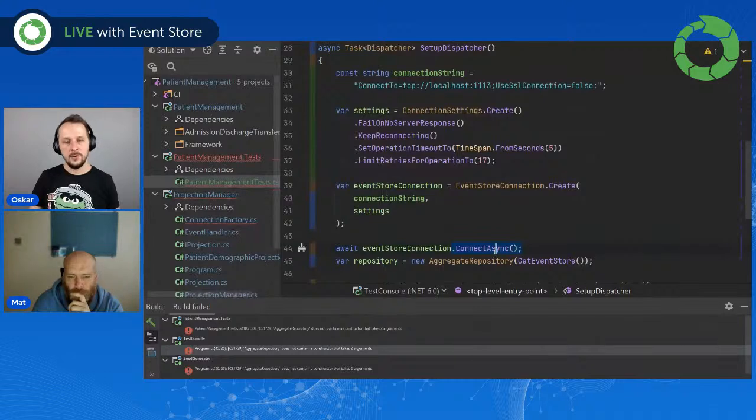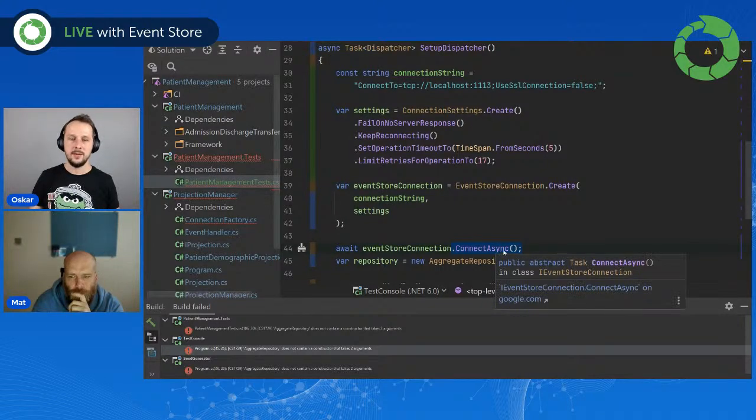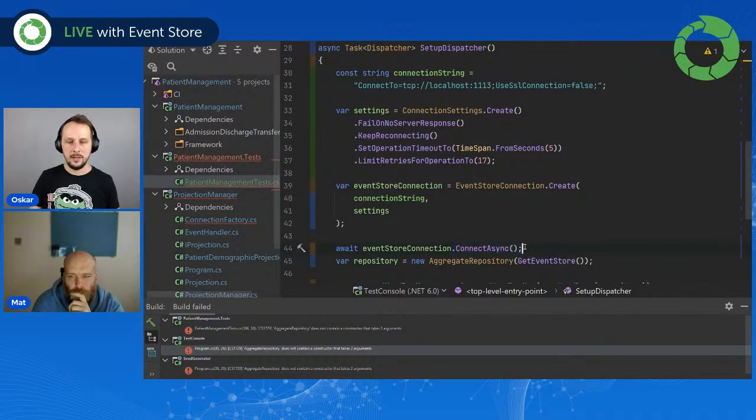What's more, if you called this ConnectAsync method, it might be that the connection is down because the database cannot be accessed, but you don't have this information. You will get it on the first call, the first operation, like append, read, or whatever.